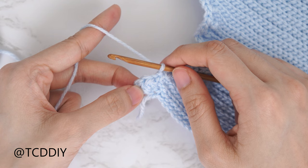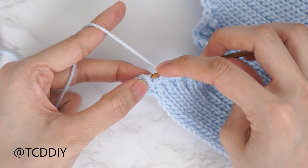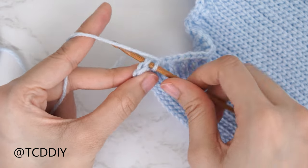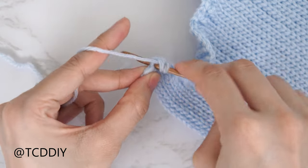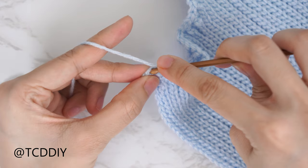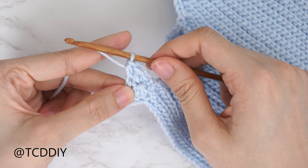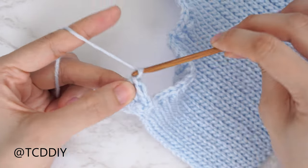Slip stitch into the following stitch into the base as well, then flip our work. Now we start our first suzette stitch. Our modified suzette stitch is a single and double crochet into the same stitch. Into the last stitch from our previous row — we should have two stitches since the slip stitches don't count — insert with one single crochet, then into that same stitch a double crochet. We should have just one stitch left, so to keep the edge blunt, half double crochet into that next stitch. Row two is finished. For row three, chain one, flip your work.